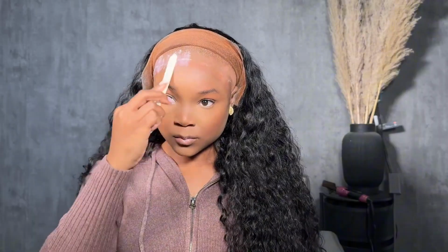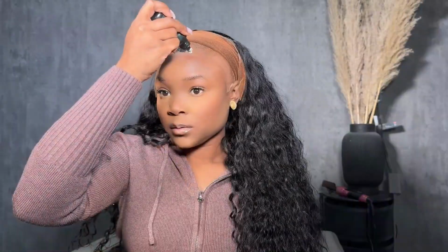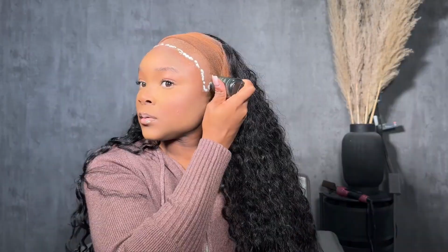So when I get done spreading this side out, once I get ready to go to the next side, it'll already be dry for me to go ahead and do the next side, just like you see here. So that is how I pretty much apply my layers.